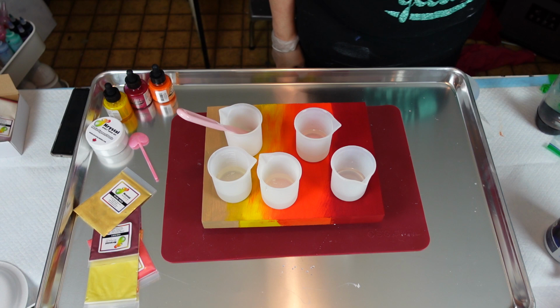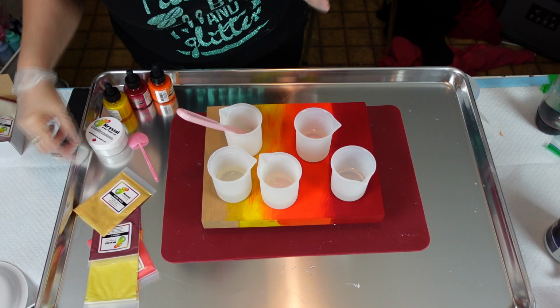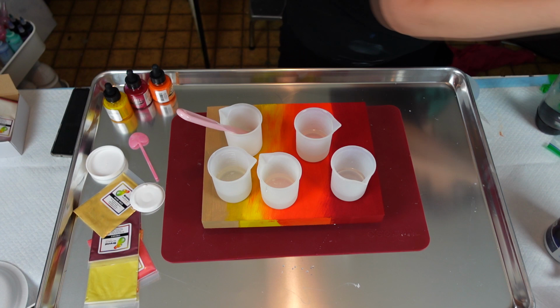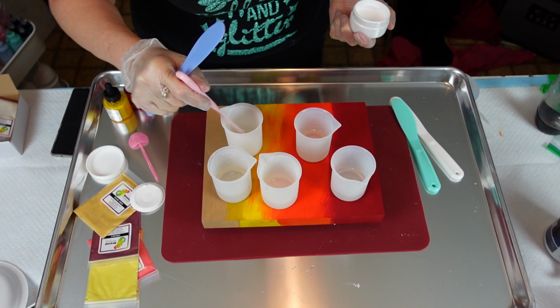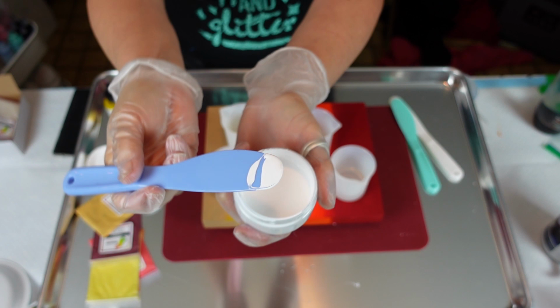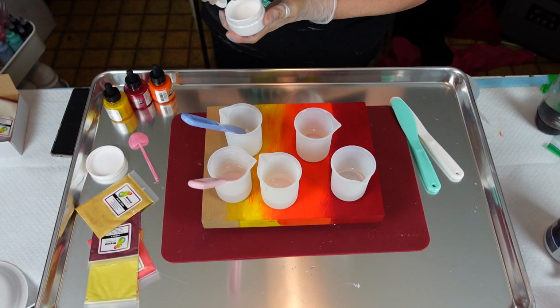when I turn my heat gun on, I blow the fuses, all of the fuses in my basement. So I'm going to use a little bit of my, that is cool that it landed that way. Using my amazing, nice new stir sticks, I'm going to switch this one over to here and just stir in. This is just the white to make my waves. You do not need a lot. So I'm hoping this will work. I've not tried them in this application yet, so I'm excited to try.